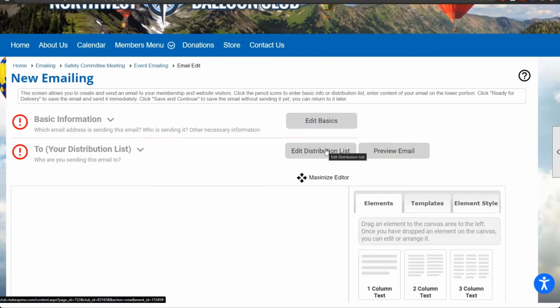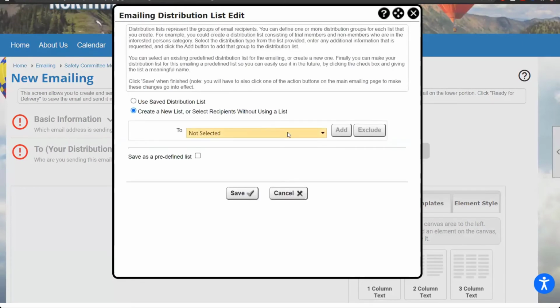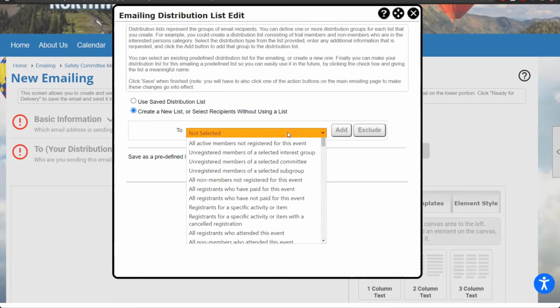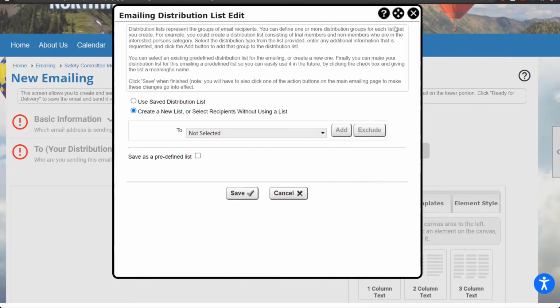If I take a look at my distribution list options by selecting Edit Distribution List, and I view that list of ClubExpress created distribution lists, the first couple dozen are all just related to this event. So when you're looking to communicate with your members, with registrants, with really anyone, take a look at everything that we've basically done for you, because remember, everything is connected. Your event calendar is connected to the exact same database that your blast emailing feature is connected to. So we're able to do this. You're able to really harness the power of your site and use it to your advantage.